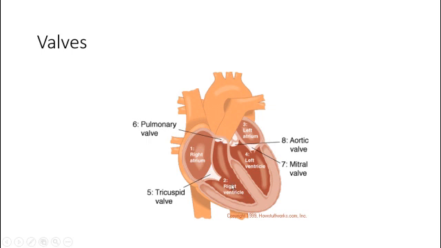Once the ventricles have contracted, they're pushing blood up into vessels, so we don't want backflow from the pulmonary artery back into the right ventricle, so we have a pulmonary valve. And then we don't want backflow between the aorta back into the left ventricle, and then we would have the aortic valve. So failure of this aortic valve in particular can be one of the causes of heart failure, because if the ventricle is pumping hard, but part of that blood falls back into the left ventricle, it's not going to be a very efficient way to deliver blood flow to the rest of the body.